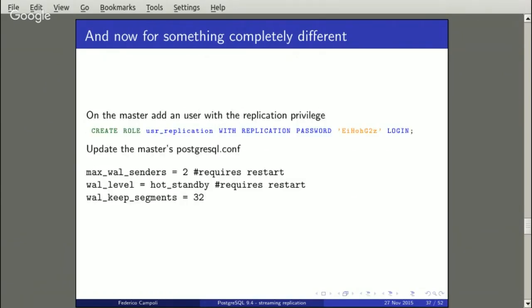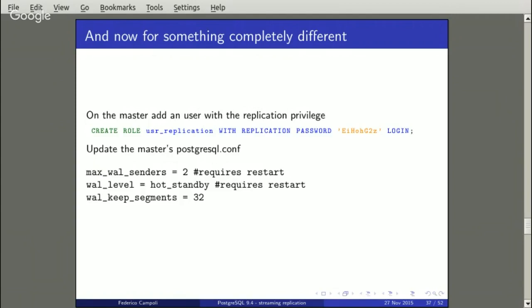So let's set the master up. For allowing the connection, we need to tell the database that the master database is expecting a connection on a virtual database called replication. And also we need to set up the user replication with the replication privilege. Obviously, if you are using Postgres, everything is okay. It's a superuser, you can do everything.